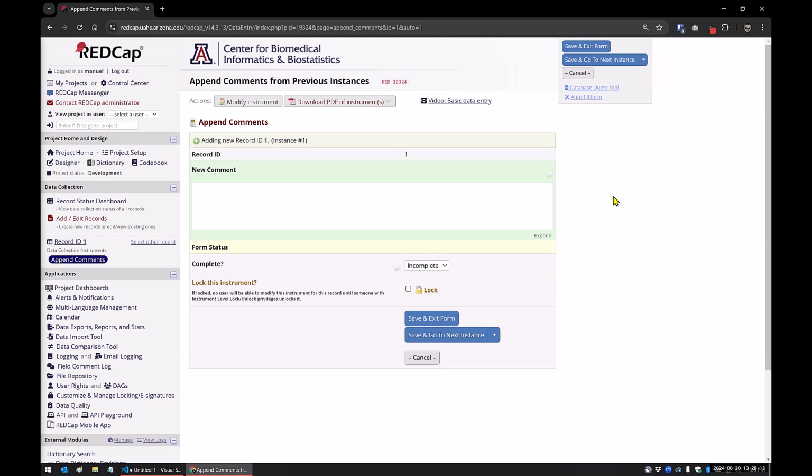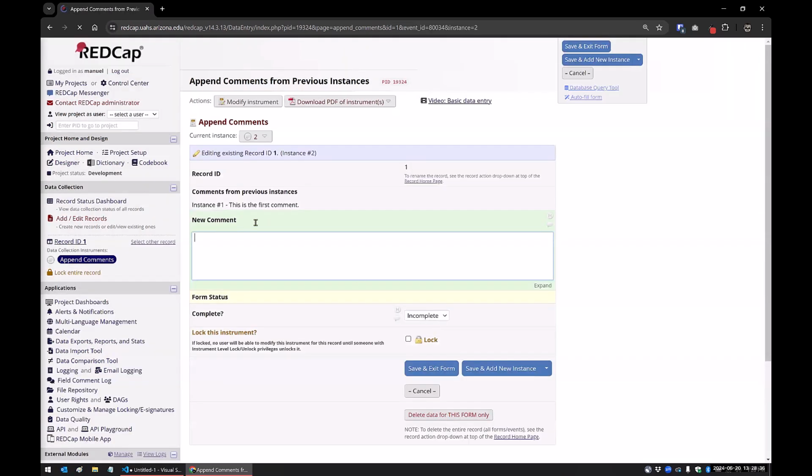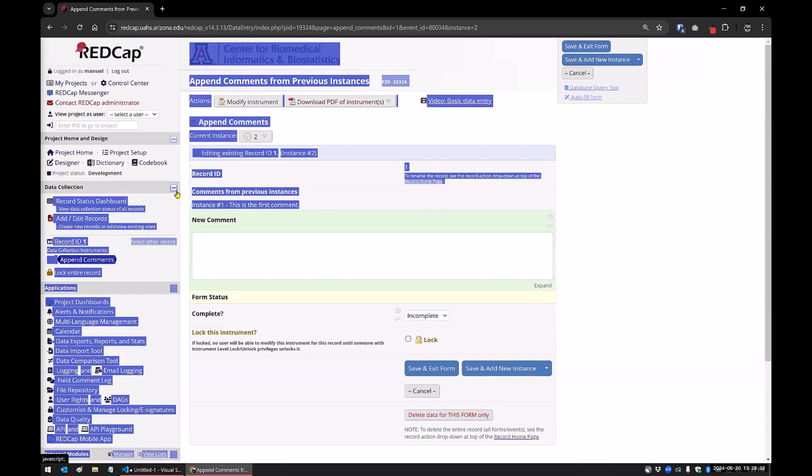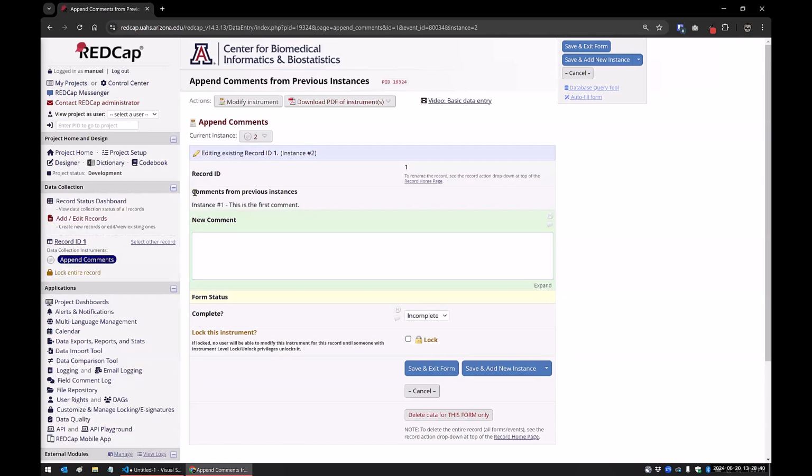So I created this as sort of a proof of concept. I haven't put it in their live project yet because their project's a little more complicated than this. But this is the gist of this demo here. So I just have a comment box, and then when I save and go to the next instance, I have this box up here that has the comments from the previous instance.